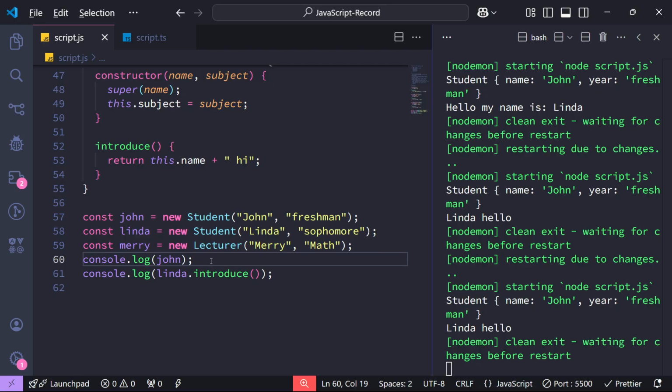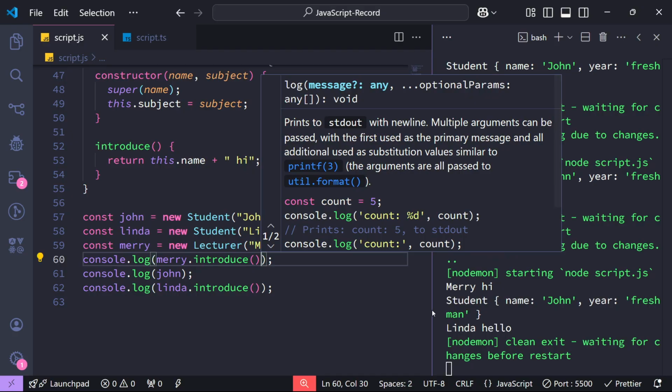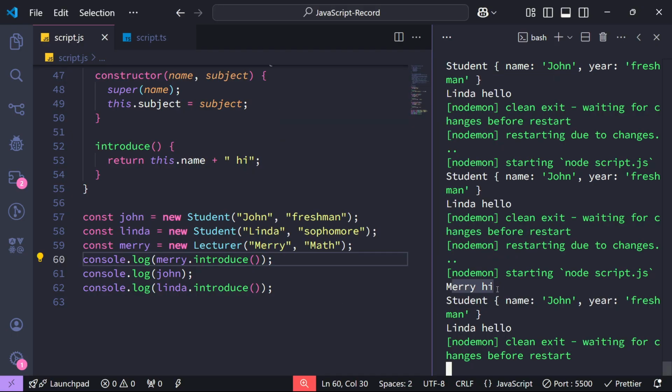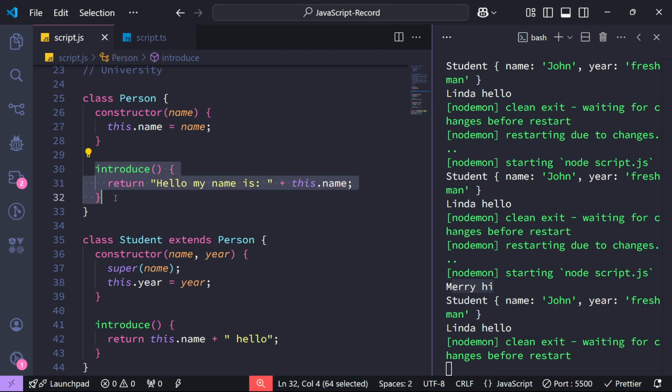And we can console.log Mary.introduce, and we see Mary hi here. So each child will have its own introduce for itself, and each one doesn't use introduce from the parent class Person here.